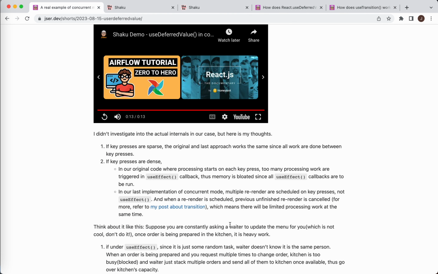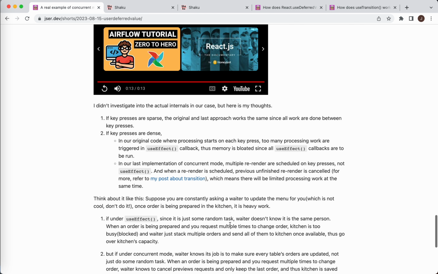This means that even though the browser is busy right now, we are scheduling the work in the concurrent mode, and if we have multiple of them, only the last one will be kept. The ones before it will just be ignored, because their eventual goal is actually the same. It's just to re-render the whole app. So React knows that we can just somehow internally debounce that. Internal debounce, yeah. Oh, great word.